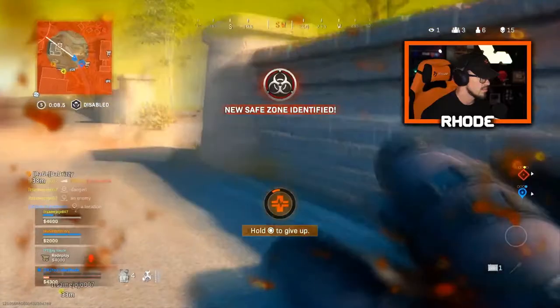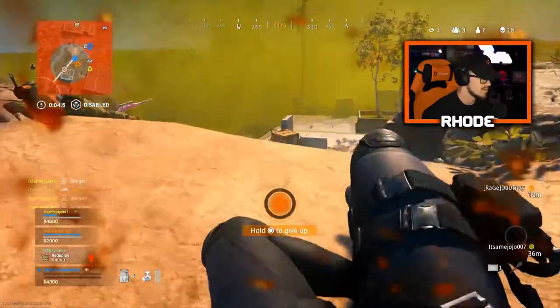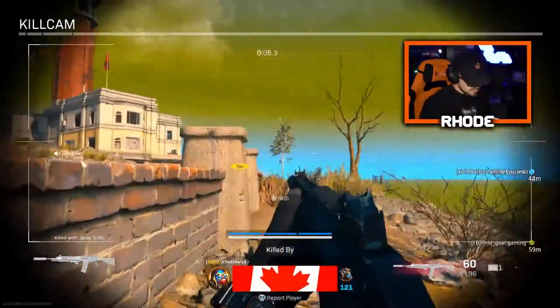Gas is moving in. Just revive. Come on, stay with it. You can revive. They're coming up the hill right now. Right where he dashed, Rhode. Five remain. Stay sharp.